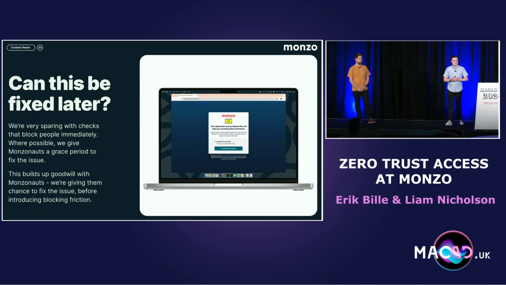That is a great way to remove goodwill between your IT team and your security team and the rest of the business. Can you give people like a 2-week period to do that update before blocking them? We show this screen to people if we have something that will block you in the future. We show that screen to people once every day. We enforce that using a cookie on our internal infrastructure.